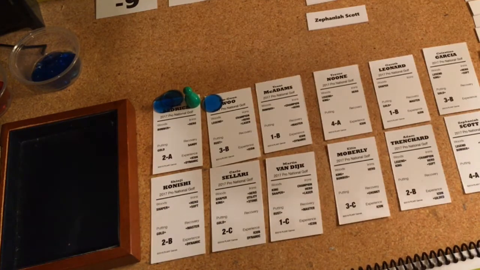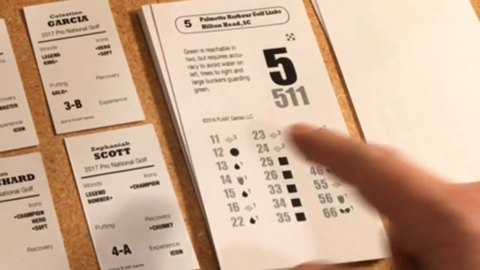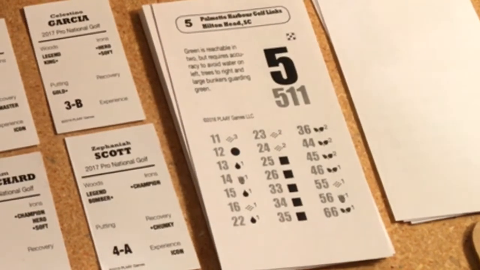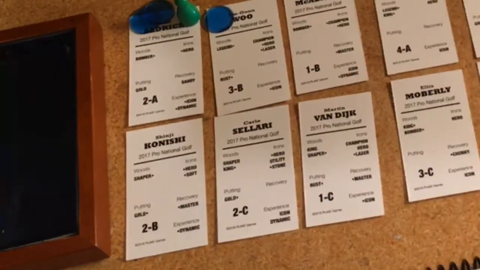That's not easy to do, so we need to take a look at the hole card here. We go to the next hole, hole 5. You could reach it in 2, but you need accuracy to avoid water. So you can see here on the card, water down the left side, in play off the tee. Could get an eagle depending on whether or not the golfer has the traits for it. That's really where it's going to come down to on this particular hole.